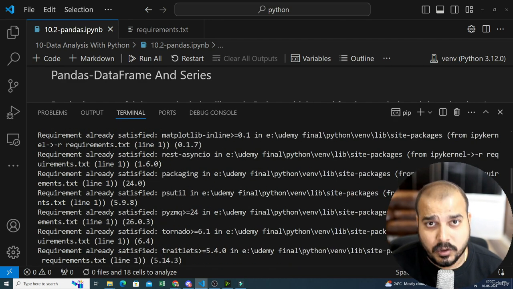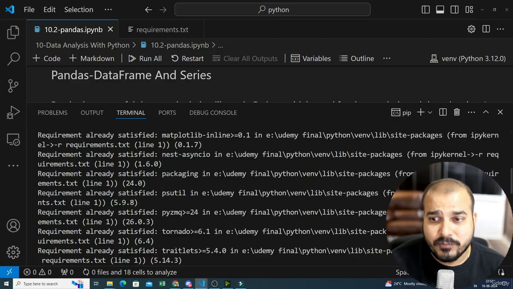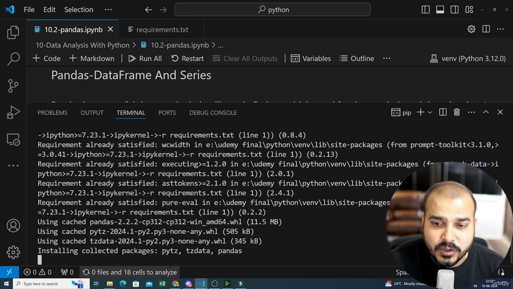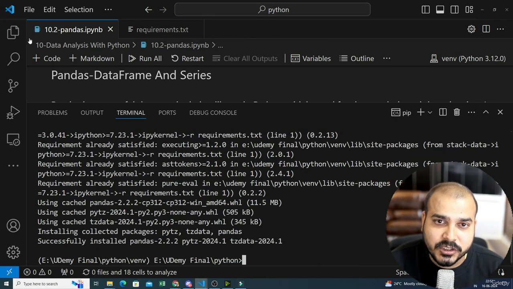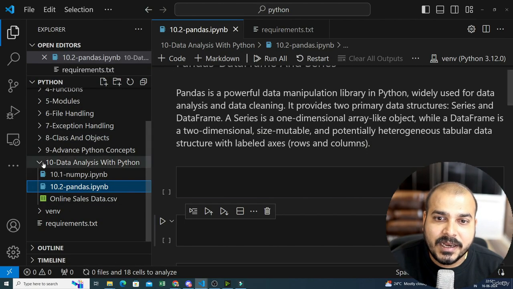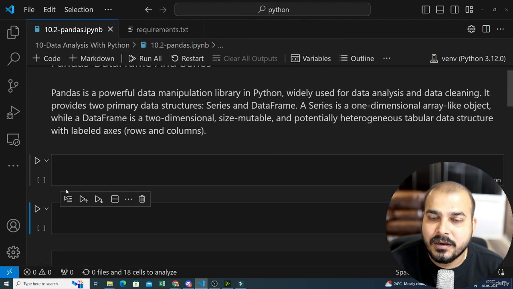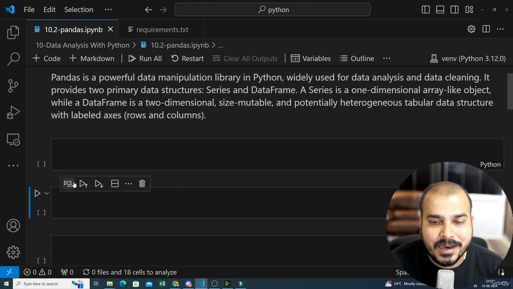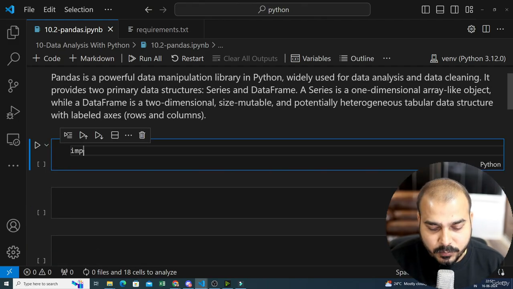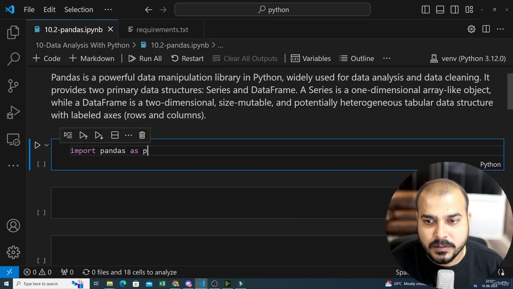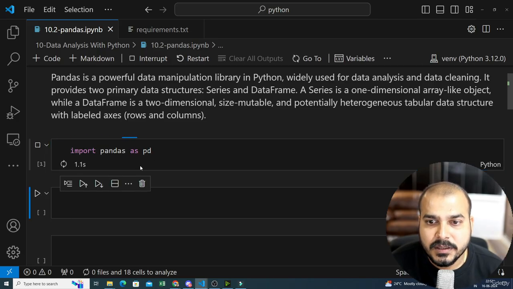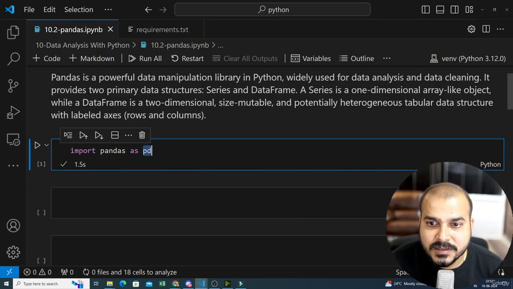All the other libraries are already installed, so I don't have to make any changes for that. It is going to take some amount of time with respect to the installation. And remember, now you can see the installation is done. That basically means I can use this Pandas library from here. So just to check, I'll write import pandas as pd. Now if I execute it, let's see. Here you can see my pandas library is working perfectly.